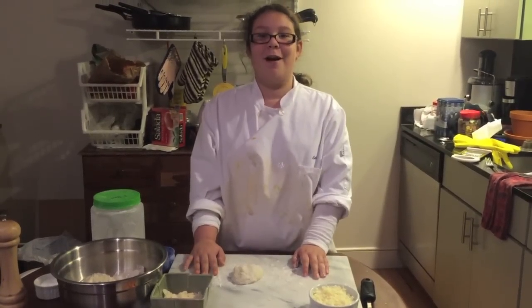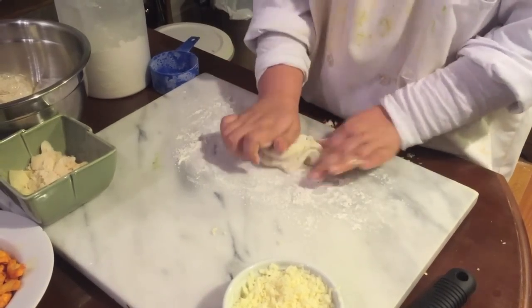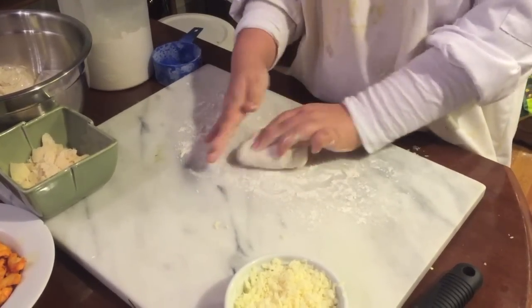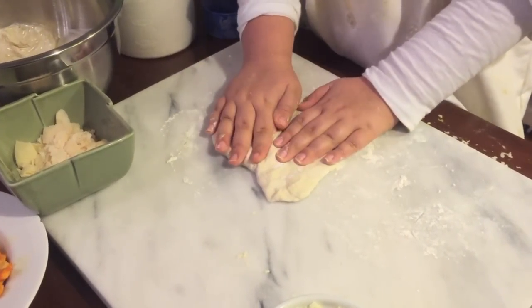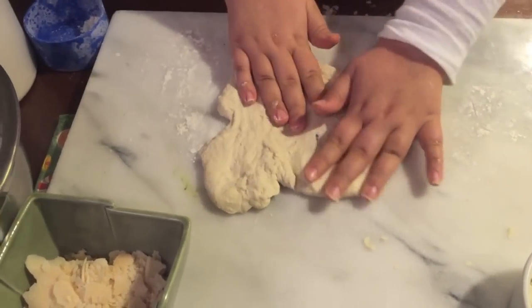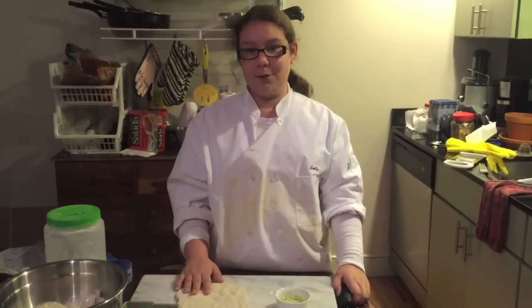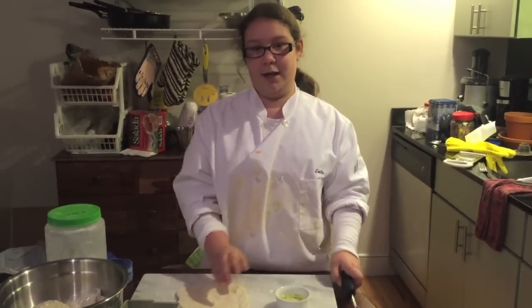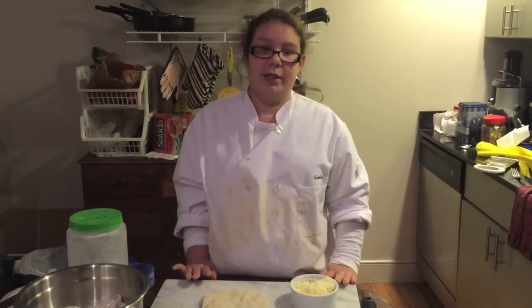Now stir it all up and you've got a beautiful homemade guacamole. Okay, we're ready to assemble our pizzas. Make sure your hands and your workspace are covered in flour. You need one little ball of dough — don't worry if it's not perfectly round. If it comes out some other shape, just call it rustic. Apply equal pressure so the thickness is the same all around. This is a sauceless pizza, so instead of putting on a tomato sauce, you will brush on a generous amount of garlic oil.